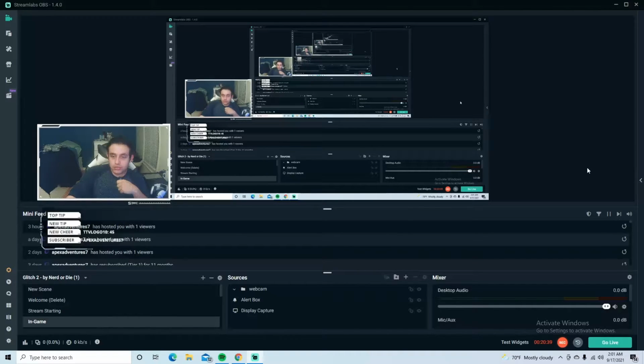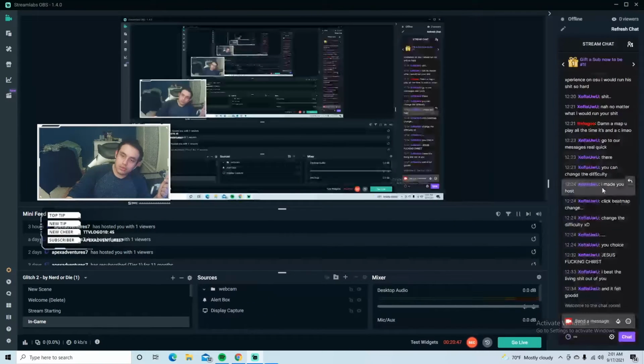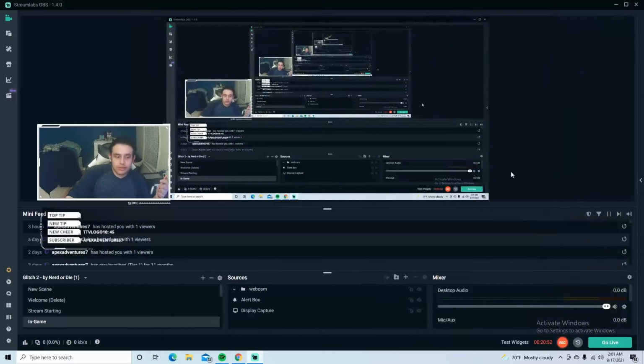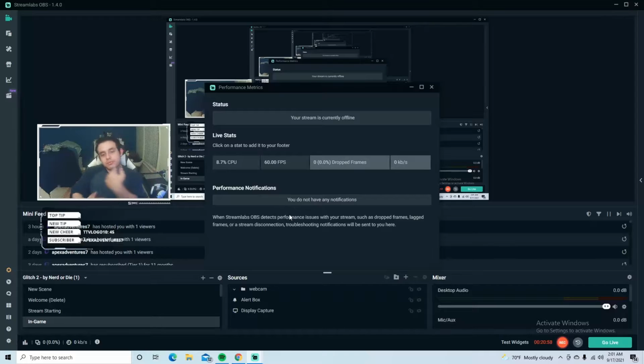And if you want to find your chat, you want to read your chat while you're streaming and you have another monitor where Streamlabs is gonna be open, your chat is on the right after this one. Okay, cool. Here's where you would check your internet performance, which would be, in my case, I'm only using 10% of my CPU, what's my FPS, and if I was live, this would say 5,000 frames, and if it drops too low, it would say a percentage of the frames dropped, my bad.